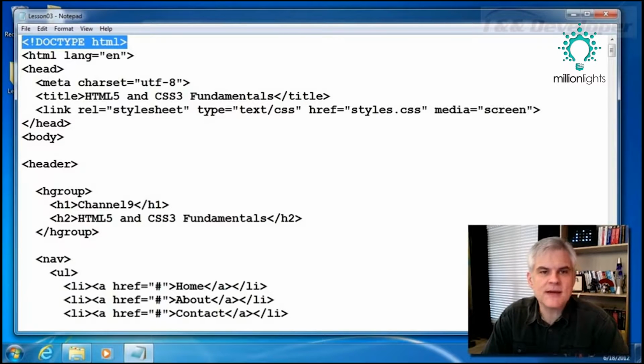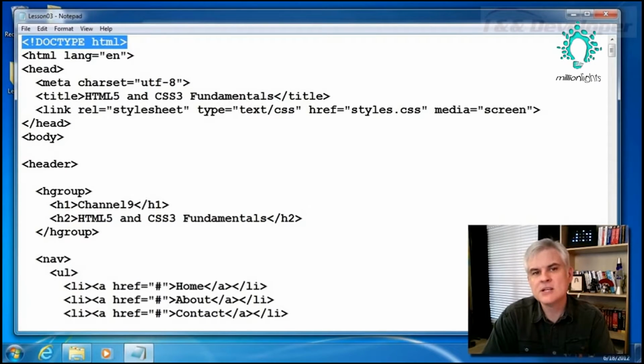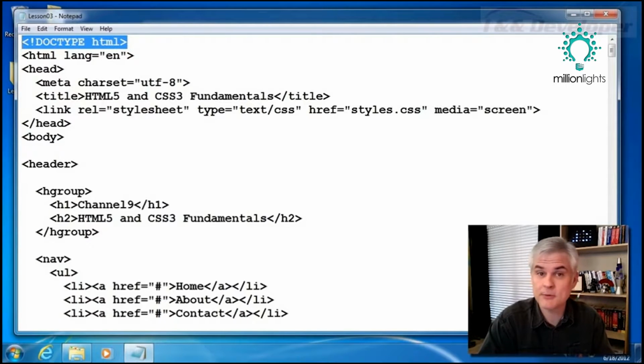Each version of HTML has a different set of rules, and those rules are set out in, ideally, a specification. In lesson 3, I showed you an HTML5 validator. Remember validator.nu? We used it to ensure that we were following the rules of HTML5 in our document. And remember, we weren't. It found a couple of mistakes and we fixed those. It used the doctype declaration to determine which set of rules it should check our document against.